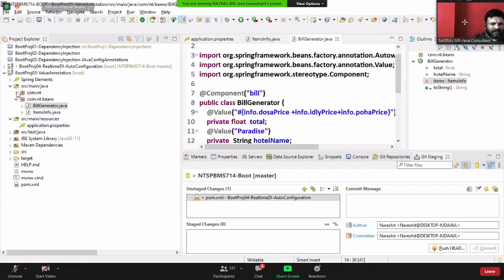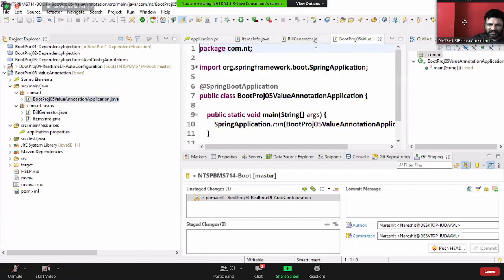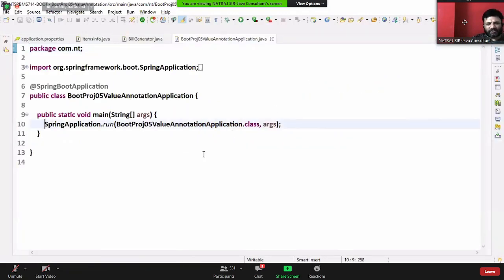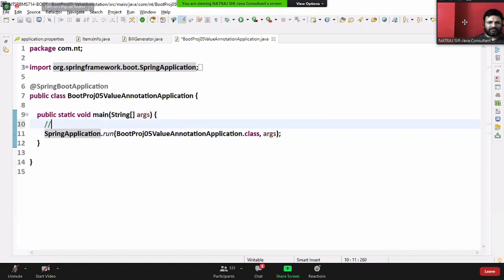Fine, done. Okay, first let me complete this, then I will take one user defined properties file also. Get IOC container. I know everyone who completed Spring knows that @value is there for injecting hard-coded values and values collected from properties file.